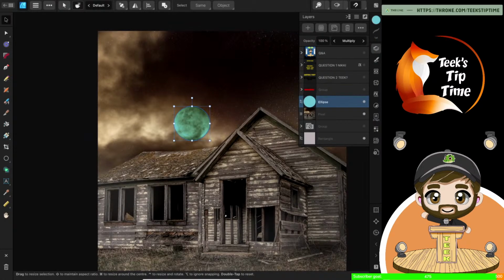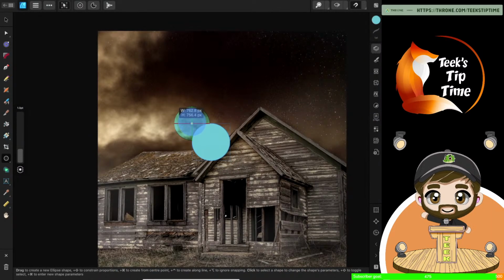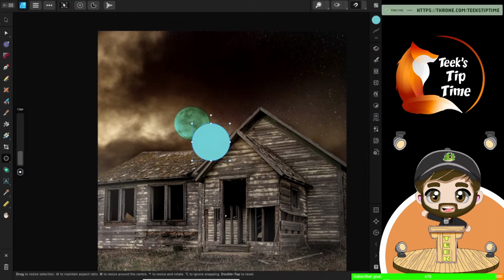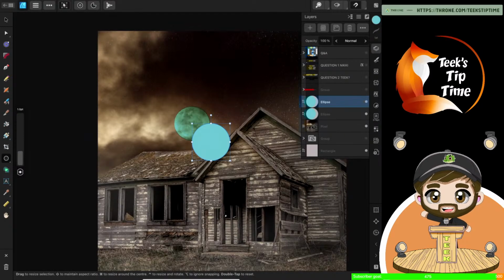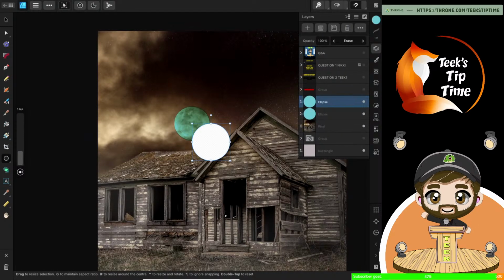Now, if I put another ellipse on top of that ellipse, so say right there, and I change this one to erase, what you'll find is that it goes through the blue main and through the image itself.